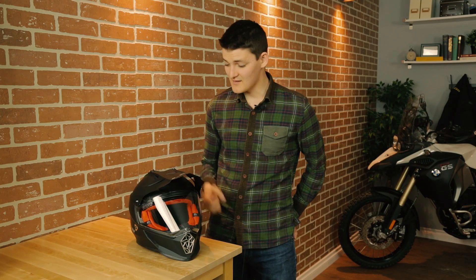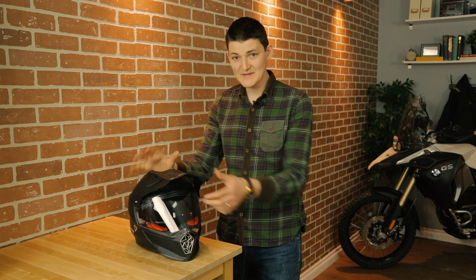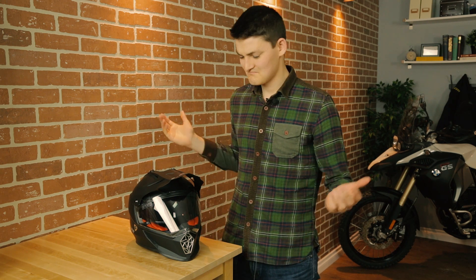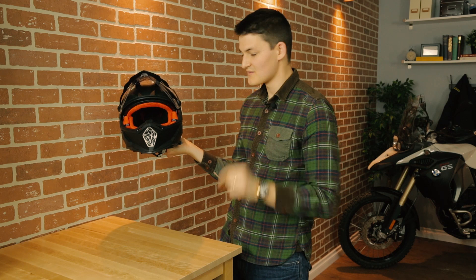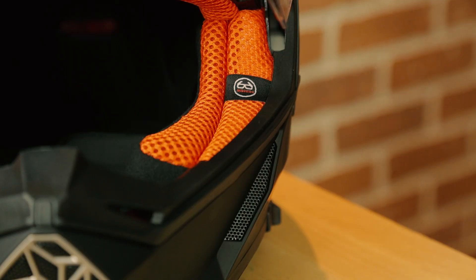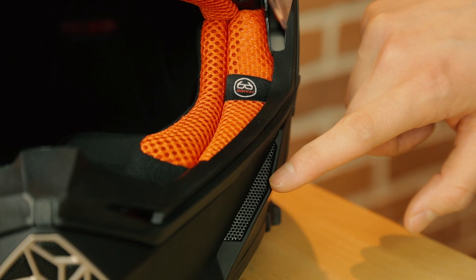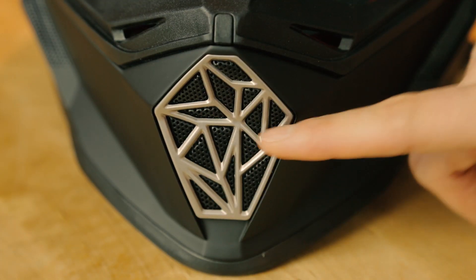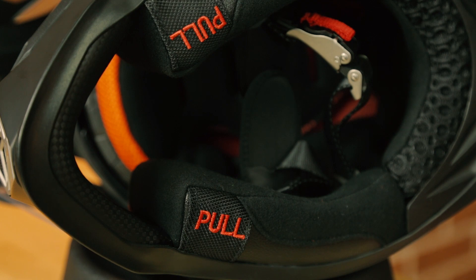That leaves the LS2 Pioneer, which is very strange. The shell is KPA, a pretty chunky blend of polycarbonate and thermoplastic. Plus there's a sun visor in here, a pretty good one, and a peak — so I'd expect the whole thing to weigh as much as a small cow, and yet it comes in at only 1,520 grams. Probably the same way they can sell it for $170 — mass production magic. Visually, I see the profile of an MX helmet, a bright orange interior, eyeglass badges, vents on the flanks of the chin bar — very Batman — and a hideously tacky main vent that looks like it was made by Fisher-Price. I also see emergency pad releases, which are still rare on ADV lids for unfathomable reasons.